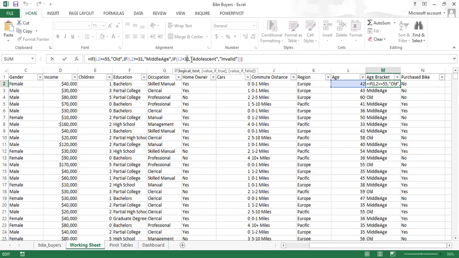So immediately I typed comma, the next thing is, if this is true, what should I replace it with? For example, if I have values that are less than 31, like 28, 26, they should be called what? Adolescents. Do you understand? They should be called adolescents. So that is what it is if true.